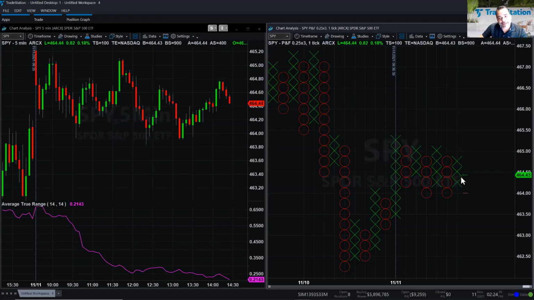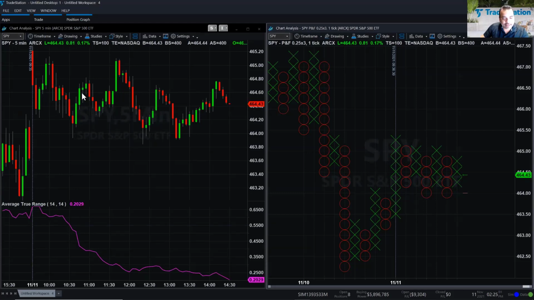But what happens after that? We have 4 O's, 3 X's, 4 O's, 4 X's, 4 O's, 3 X's. The price seems to be switching back and forth between going up and going down. And this is precisely what we see here in today's activity. Although there's a lot more noise on this left chart. For example, if we look at the candles, some candles are red, some candles are green, some of them are all over the place. So it's not a clean picture of where the price is headed, as opposed to the point and figure, where we have a very clear display of where the prices are going.